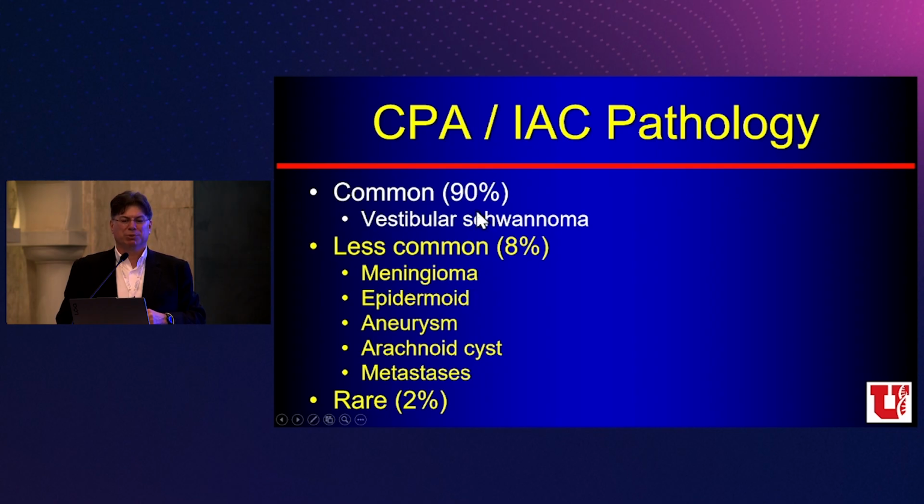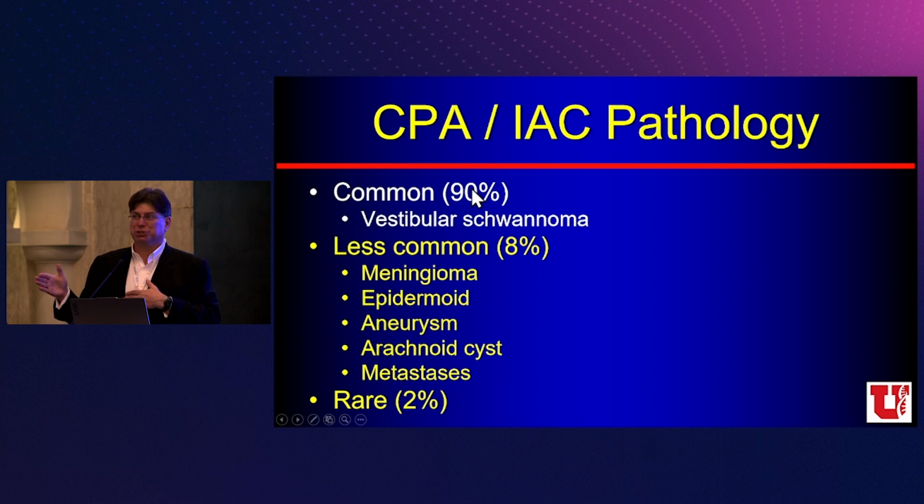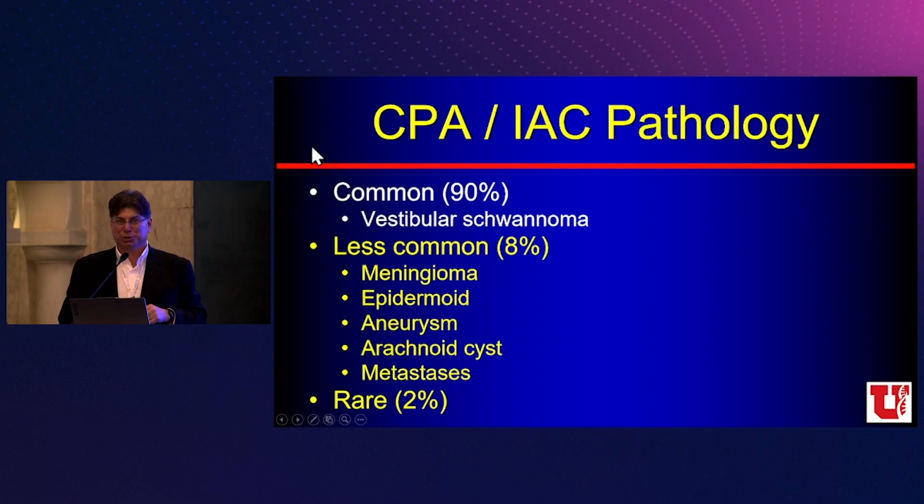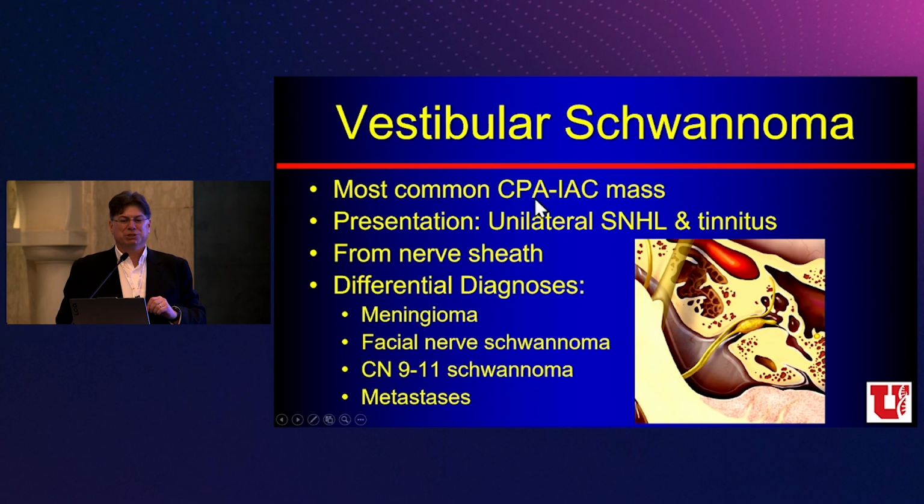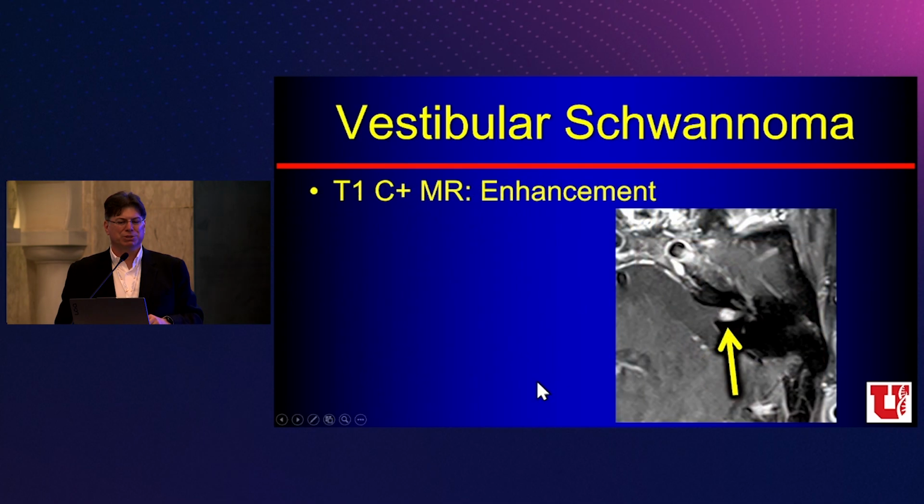So far and away, the most common was 90%. And again, this is not 90% of patients with sensorineural hearing loss have a vestibular schwannoma. If they show up at our center with sensorineural hearing loss and we do a study, if we find something, 90% of the time, that thing is a vestibular schwannoma. That's what we actually meant in the paper, but I see that misquoted and misinterpreted a lot sometimes. So that was the most common CP angle or IAC mass in our cases. They often present with sensorineural hearing loss. They may have tinnitus, and we want to differentiate it from these other pathologies in that case.